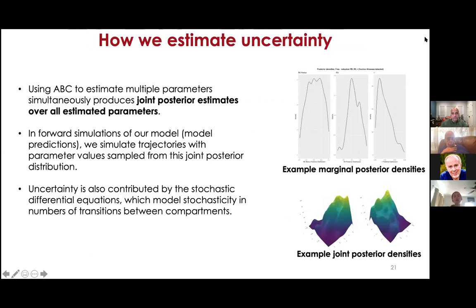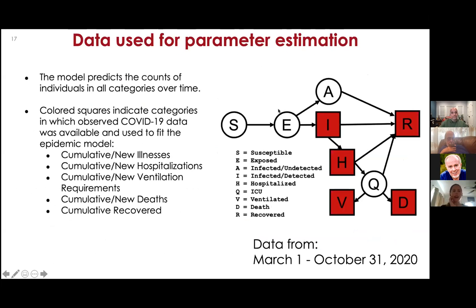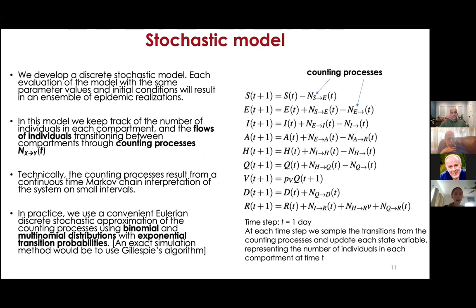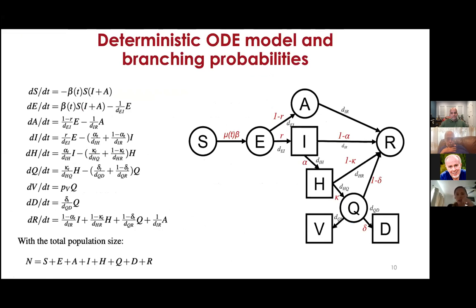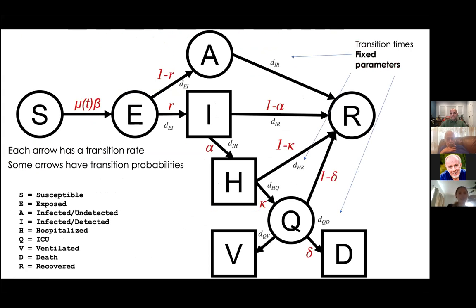So when we use ABC, we estimate multiple parameters simultaneously. And so Dave, you probably already talked about the number of parameters that we're estimating. I glanced over it. Okay. I might actually want to go back a few slides to go over that. Yeah, I think if we go back, just go back a couple previous slides. Yeah, the next slide.